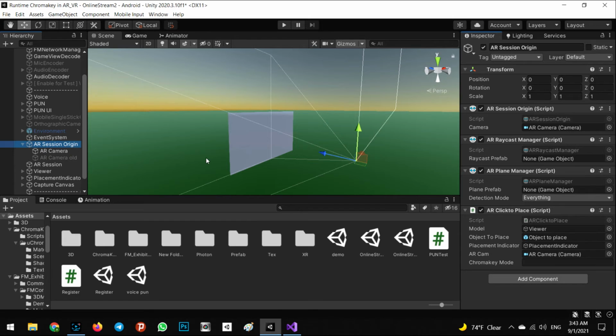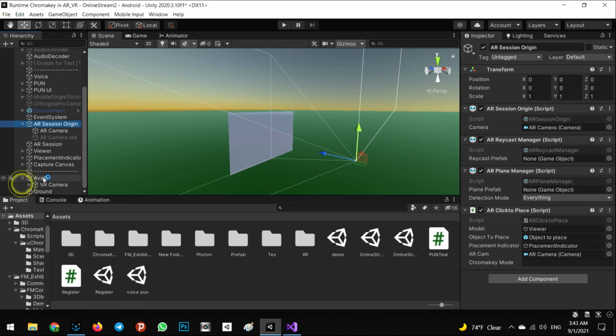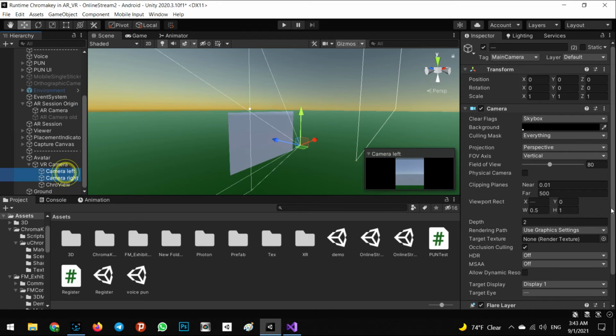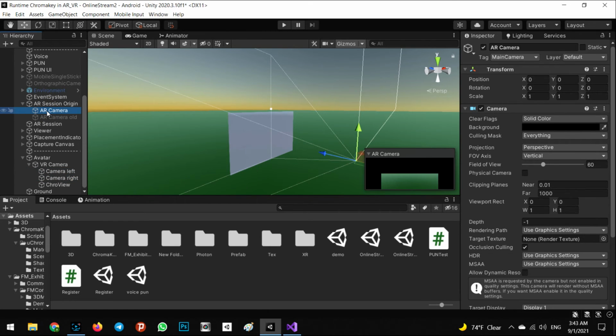With this method, once we log in with multi-user VR checked on, our user will see the view of the avatar's camera left and camera right, because the camera left and camera right have depth equal to true or 3, more than the depth of the AR camera.